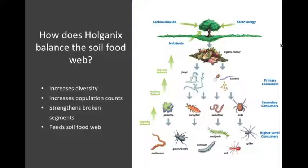Bacteria are very attracted to the roots as well. And why is this? If you dug in the soil and took a bacteria profile of soil that's not associated with plant roots, it'll be much lower, even like a desert, as compared to the bacteria counts and range of species if you take what's called the rhizosphere, the area of soil associated with roots. Why? Because roots exude 20 to 30% of the sugar they produce, and other carbon biochemicals are secreted from the roots into the soil, and that's directly a food for the bacteria, for the mycorrhizae, and other small organisms in the soil. So it's the trigger to keep the food web going.